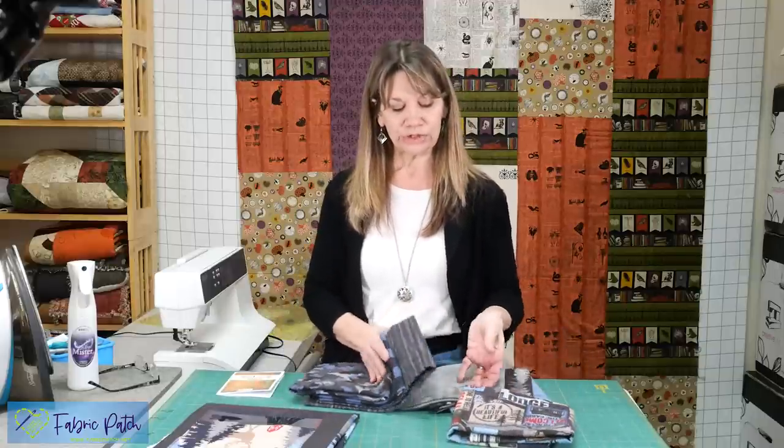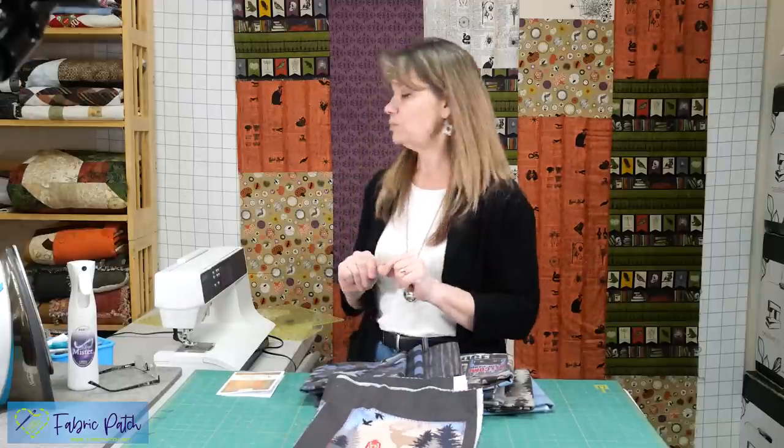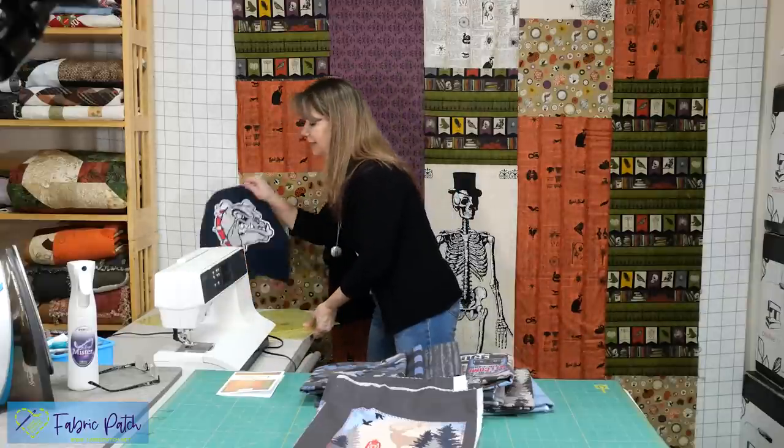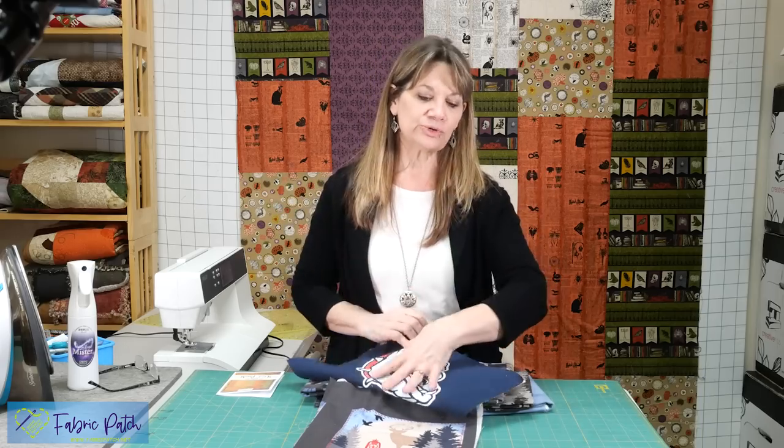So sometimes when we put together a kit, or when we make a woodpile pattern, it's because we have a panel that we want to use, or we have some orphan blocks that we want to use. I know you guys have seen this block a lot, but it's just one of those really good examples. If you're making a quilt for a graduate or a t-shirt quilt for somebody, this is one of those fun things, because all you need to do with any t-shirt is add your fusible interfacing to stabilize it, cut it to the size that you want, and this would be one of those optional quilt patterns for t-shirt blocks, or what we call orphan blocks.